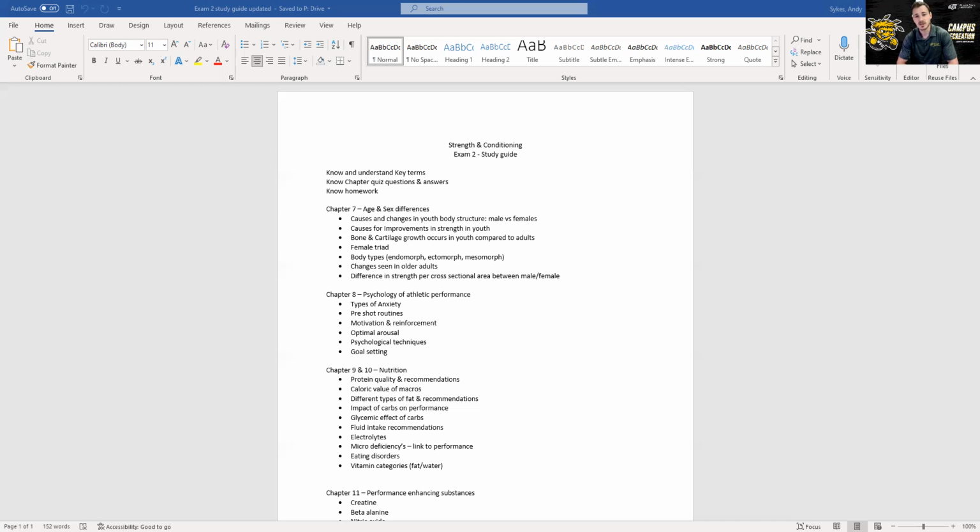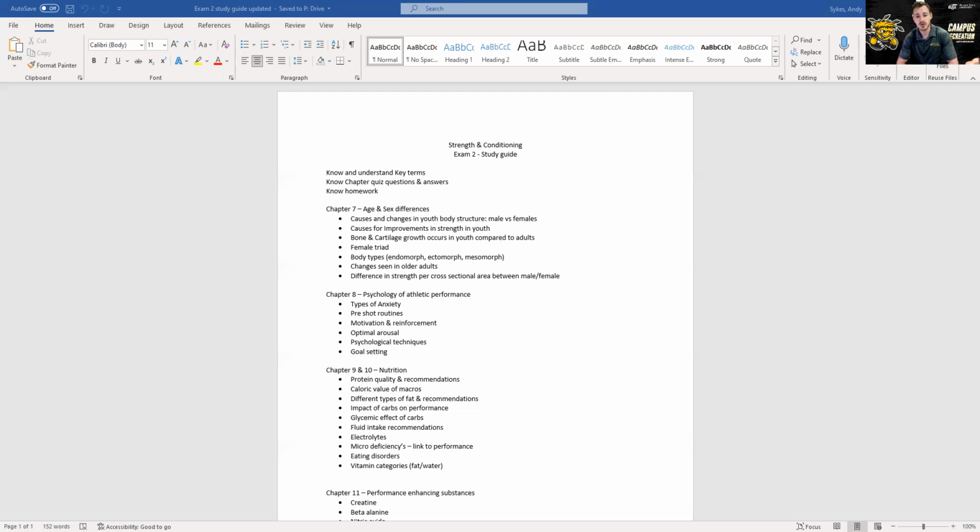The RDAs don't exist for fat other than your omega-3 and omega-6, which are your polyunsaturated anyway. So omega-3 and omega-6, make sure you know those RDAs, 12 and 17 grams a day, or 1.1 and 1.6 grams a day for those. So look at those recommendations that are in your textbook. Make sure you know what they are.